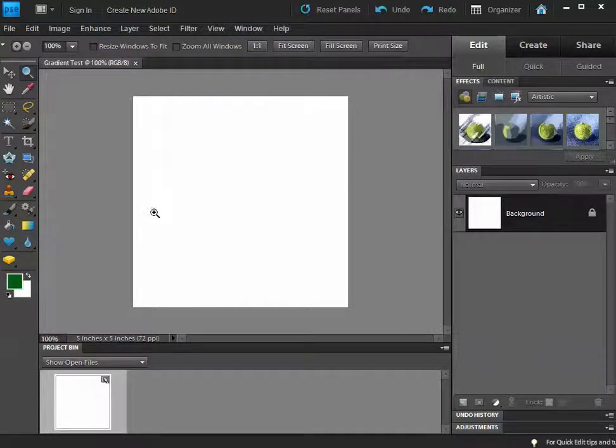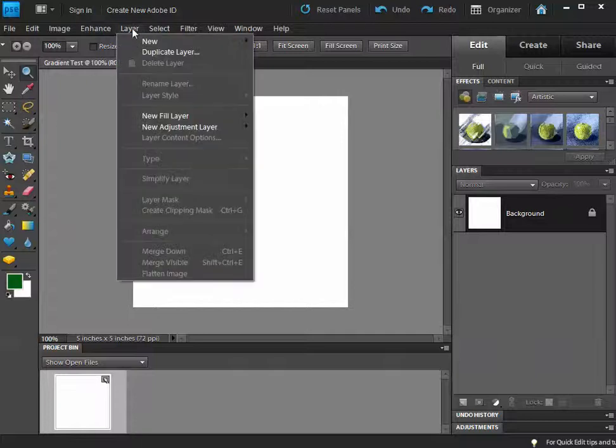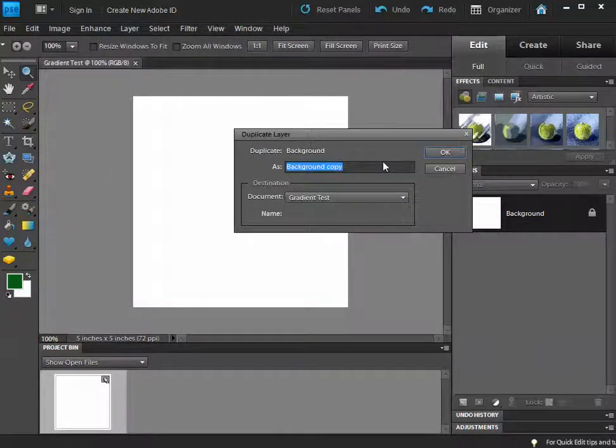And I want to first introduce gradients, but we don't want to make any permanent edits on our background layer, just since this is a test. Let's create a copy layer of this background. So let's go to Layer, Duplicate Layer, and we'll name this Gradient Test, and hit OK.